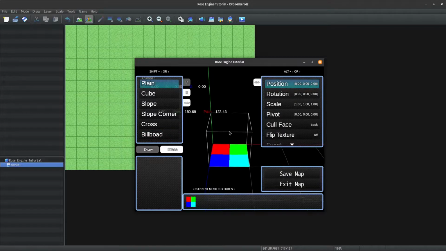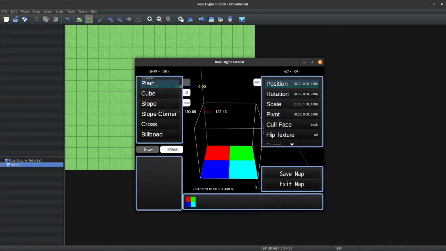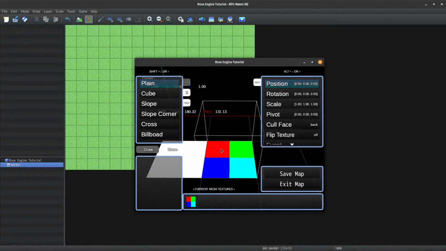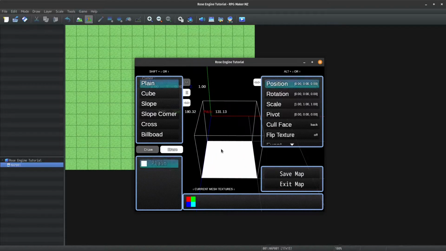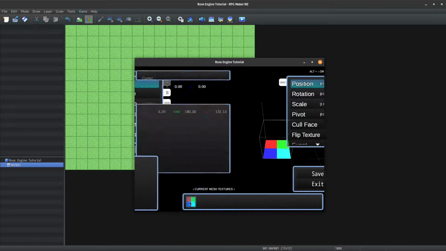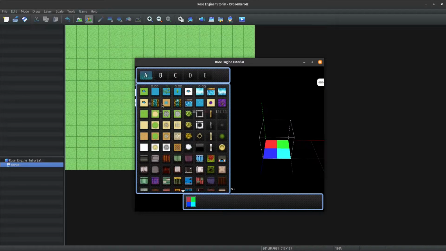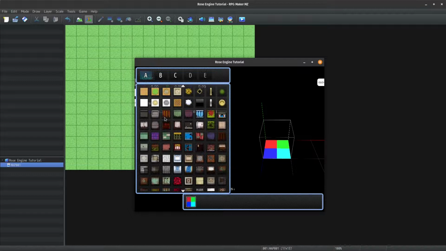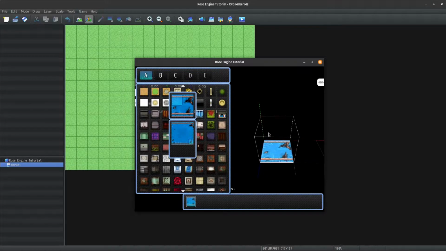We have these meshes, and that's great, but this is not what we want to draw on our map. In fact, if you draw on the map with this texture applied, you just get a plain white. And that's not what we want. So you click down here, and it opens up the textures available from our tile set. So if I click on this, this is an auto tile, and I can select what parts of the auto tile I want to use for the texture on my mesh.